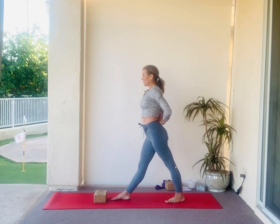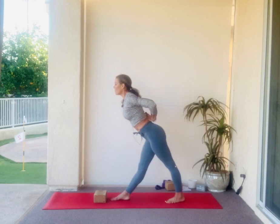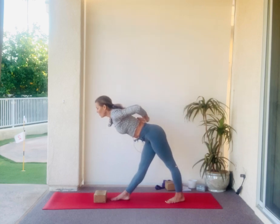Front foot pointed straight ahead, both hips pointed forward, back foot rotated 45 to 60 degrees. Press the outer edge of the back foot. Inhale, lengthen, open the chest. Exhale, come forward. Beautiful.